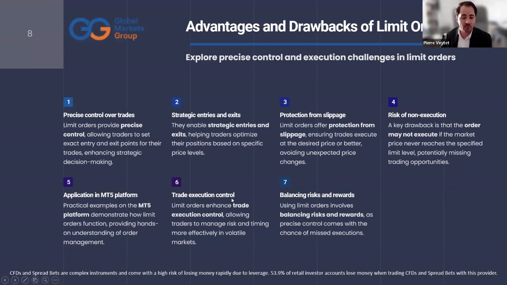Okay. So now, as a playbook, what I can tell you is that for fast momentum or breakouts, if speed is critical, go market. If you want a confirmation, maybe pre-arm a buy or sell stop. Pull back to a level, use a limit to buy the dip or sell the rally. You may also want to pair it with a protective stop loss. I showed you how to do it. You can set up everything, take profit and stop losses, on stop orders and limit orders as well.